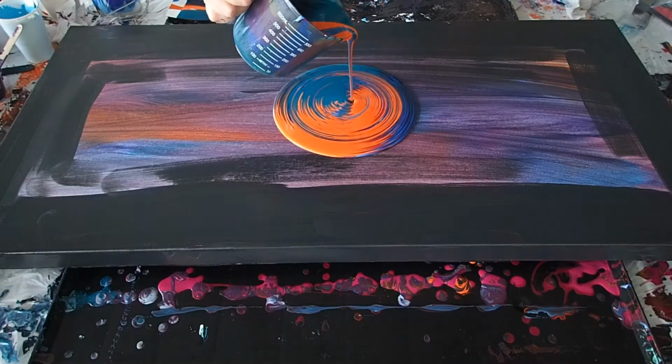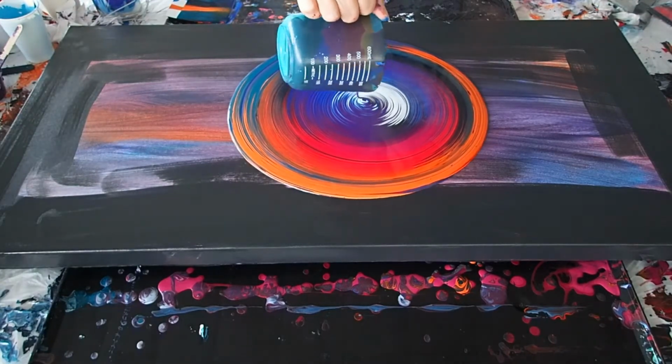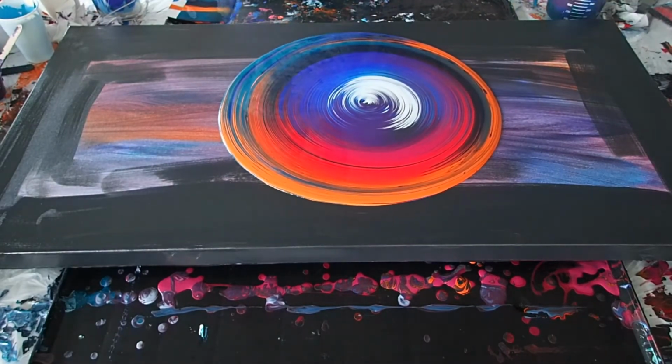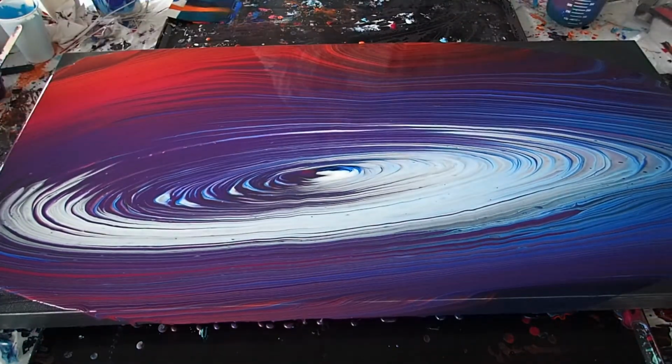So if you're interested about what happened with the very first pour, here's a quick video of that pour and how it came out. There's a lot of white in the centre which I didn't like, and so I actually ended up pouring a splash of colour right through the centre. So here's how that looks.